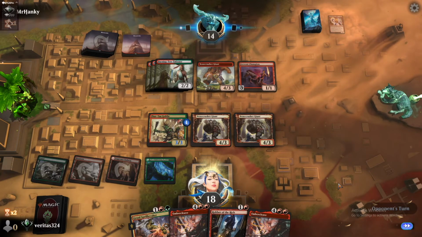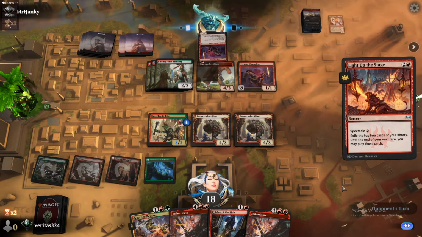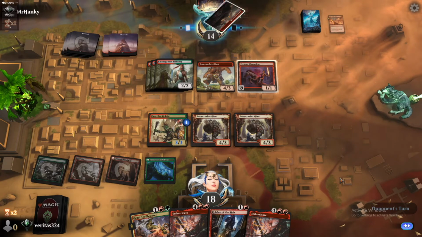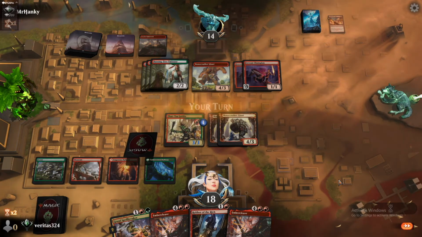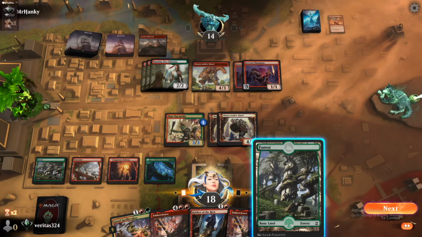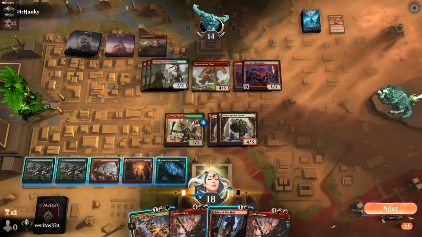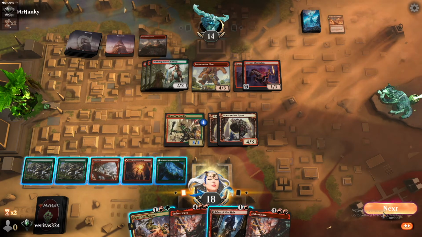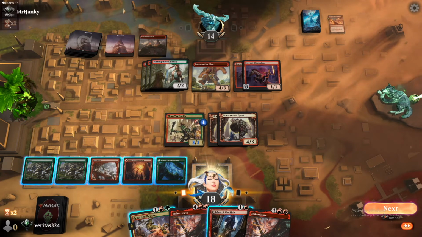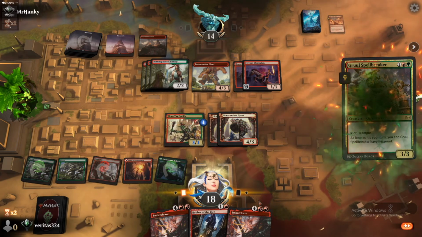No, that's okay. No attacks. Light up the stage, hitting another pair of cards. Okay, well, castle's a big problem. Ugh, boy. This is tricky. Alright, let's just solidify board position. And we'll do the Embercleave next turn, I guess.